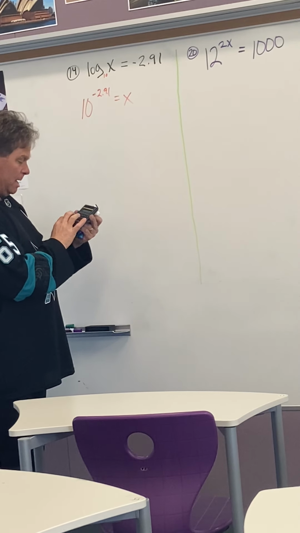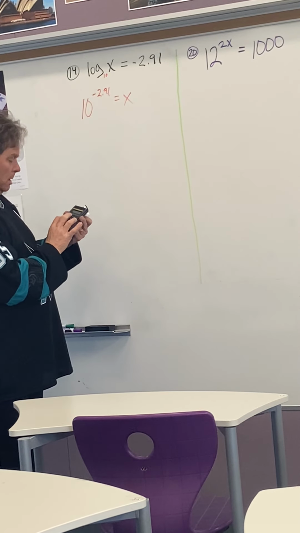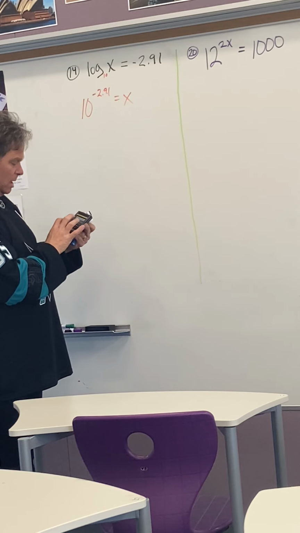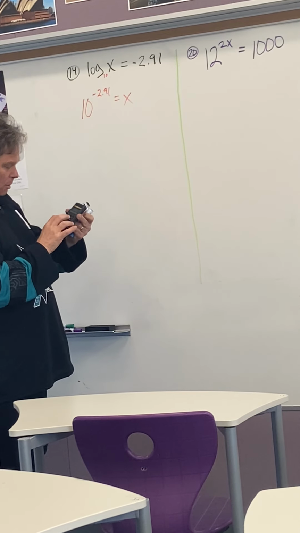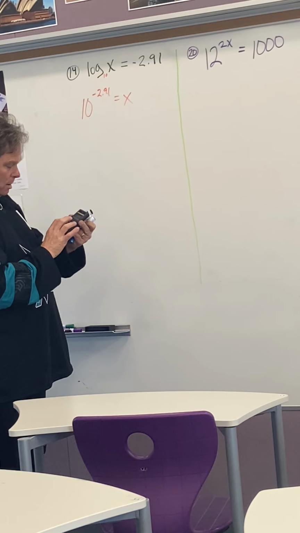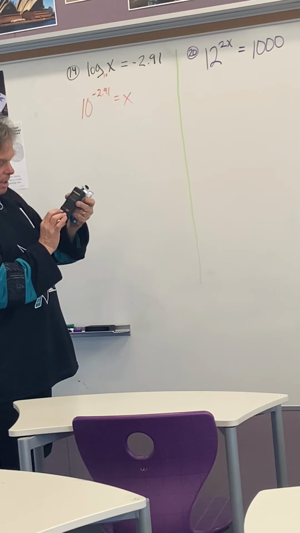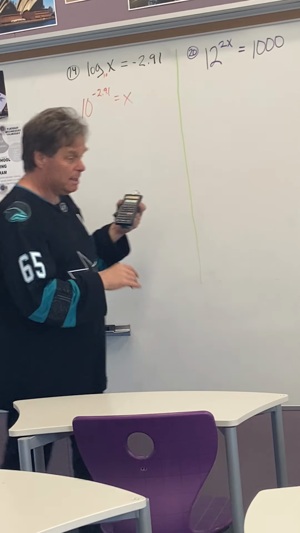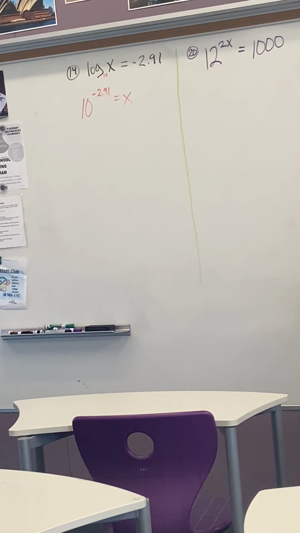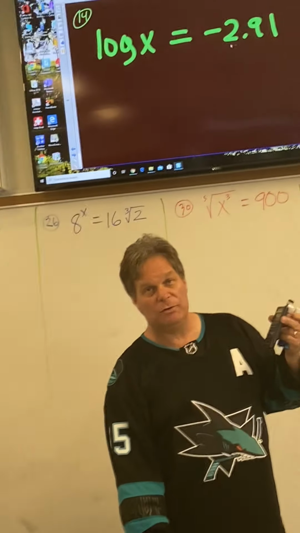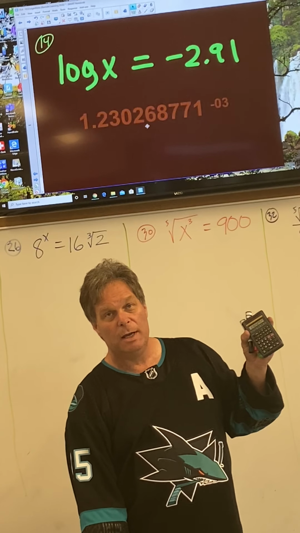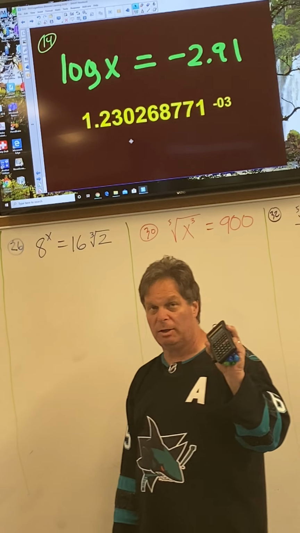Let's see. 10 x to the y, 0.291. Then I hit the plus or minus. Whoa, something's wrong. Wait. 10 x to the y, 2.91. Hit the plus or minus that makes it negative, and then equals, and let me show you what I get when I do that. I'll put it up here on the screen. Hey, up here, right there. Okay, that is the problem. Now when I type into the calculator, that's what it spits out on my calculator.